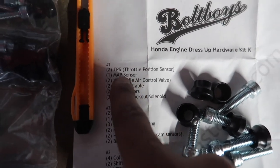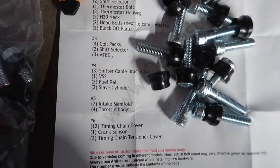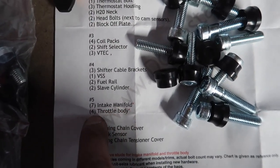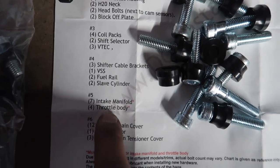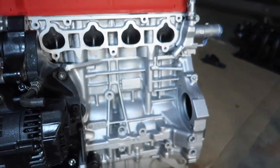This is our sheet right here that tells you exactly where everything goes. So you have like throttle positioning sensor, which is TPS, map sensor. You have everything right here. And we are gonna get our intake manifold ones right here. We have 7 of those and then 4 of the throttle body. We're gonna get all these installed on our intake manifold, make it look prettier.